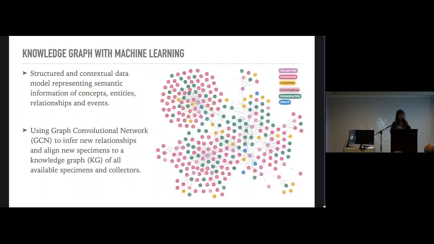In last year's Tech Week, I presented a machine learning model. It's about how to use graph theory in machine learning and the artificial intelligence area to try to do some sort of data linking. The second slide is a brief introduction to it. I will not put any equations anymore, because last year I got feedback asking why I put quite a lot of mathematical equations in my slides, and I would never do it again. A really brief idea is about graph theory and the graph convolutional network.